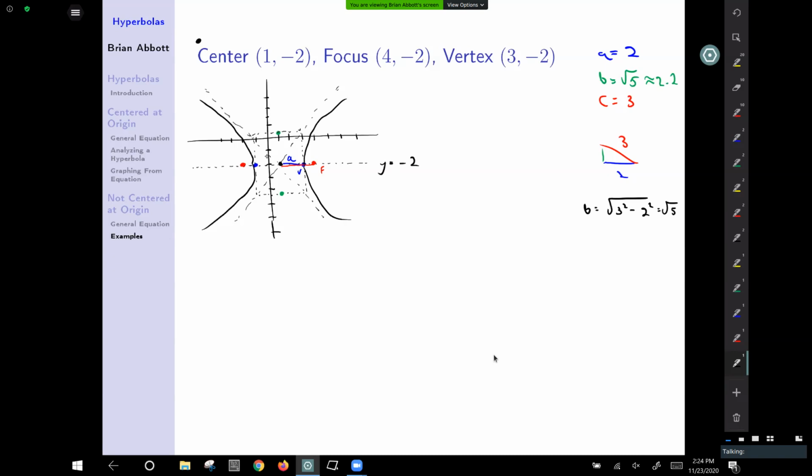let's first start by just listing all the things. I'm not going to rewrite the center, but you could. For the focus, I'm again not going to rewrite one, I'm just going to add the other one to it. So we started with (4, -2). Our second focus, looking at our graph, will be (-2, -2). What about our vertex? Well, our first vertex was (3, -2). So the one to the left of the center was (-1, -2). Sure enough. And we identified our transverse axis there.